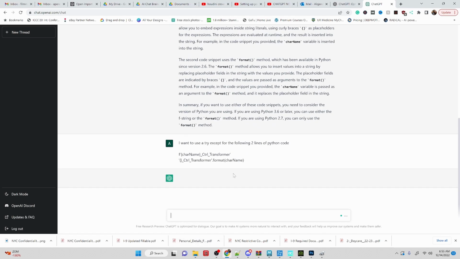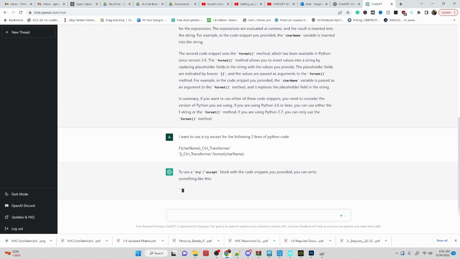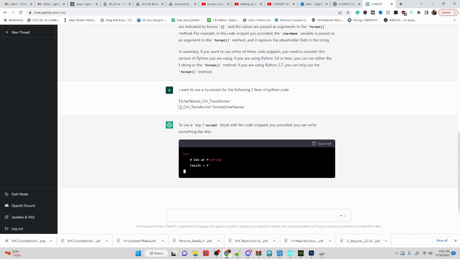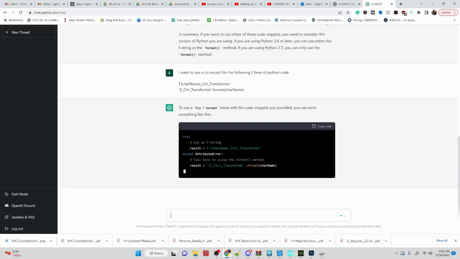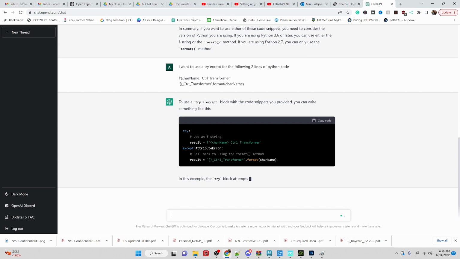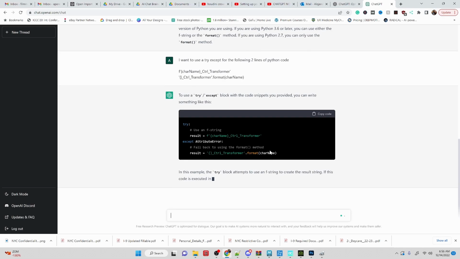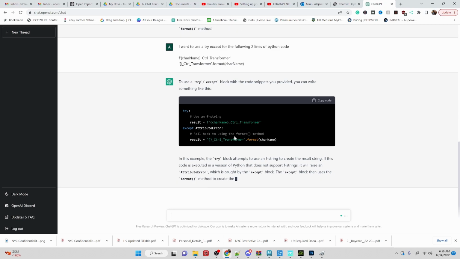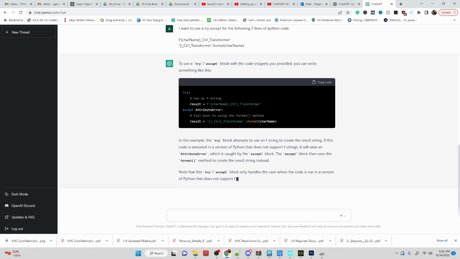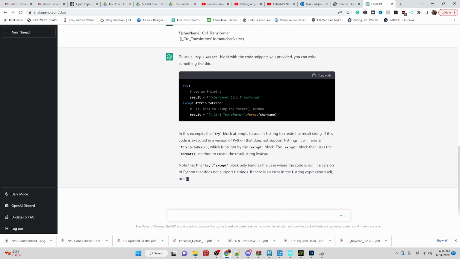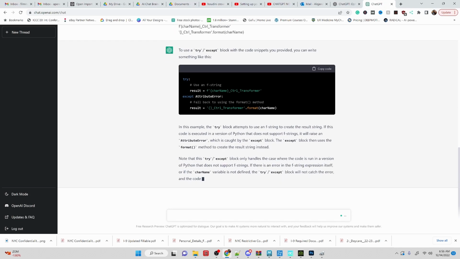Hopefully it will write it out this time, but basically I want to try the first version, and if it doesn't work, switch over to the second version. That way I can have one code out, but it will be compatible with both the 2.7 version and the 3.6 version of Python.